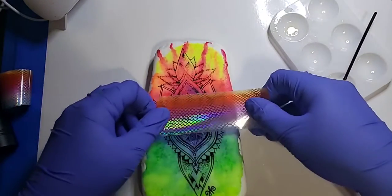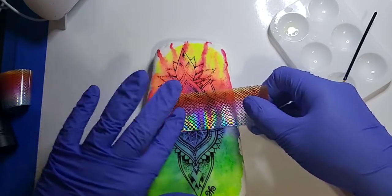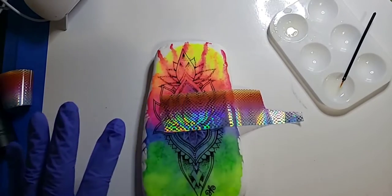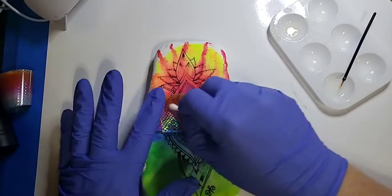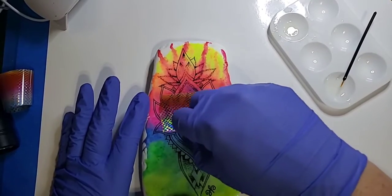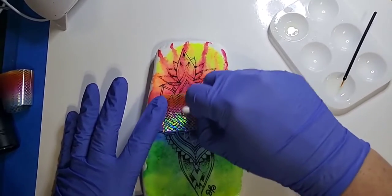And I'm going to pop this on like so. Get three in one here. And use a Q-tip and or the silicone tip tool.